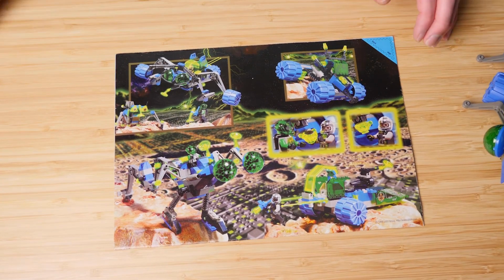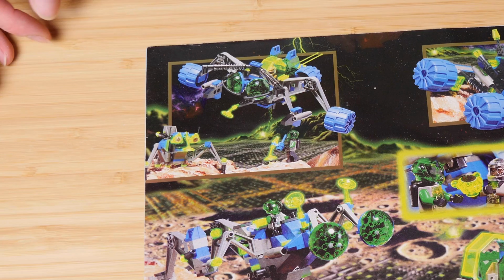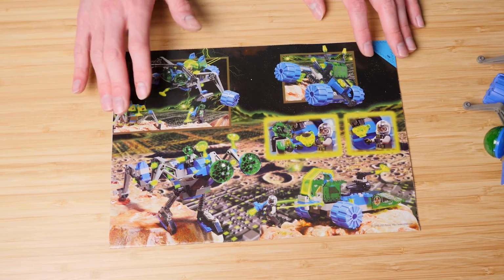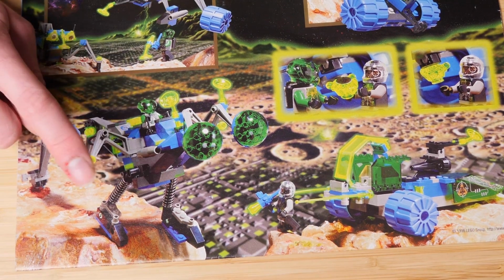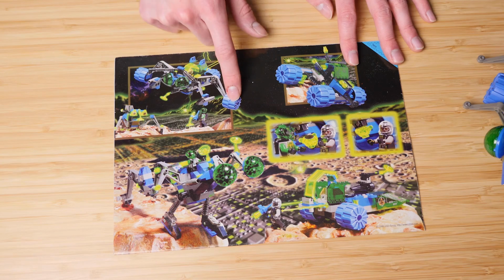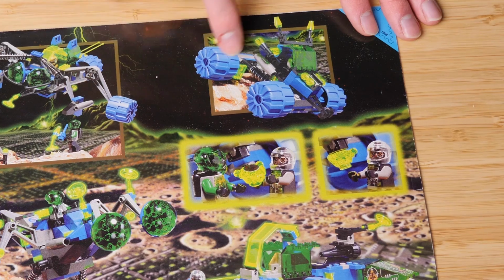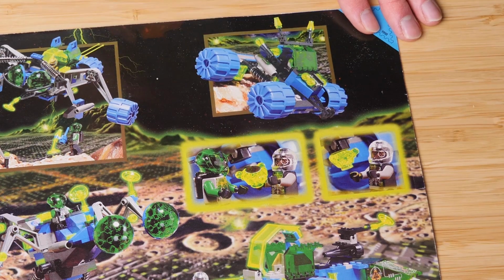So on the back here, we have some ideas for some alternate builds, which are just so zany and wacky. This thing is so cool. The alternate builds are always so fantastic to look at. Just some weird things. This walker here that walks on the springs, that would be super fun to play with. Got the wheels way out on the side with the larger leg pieces. Get a little more classic rover here. We get another image of them picking up crystals.